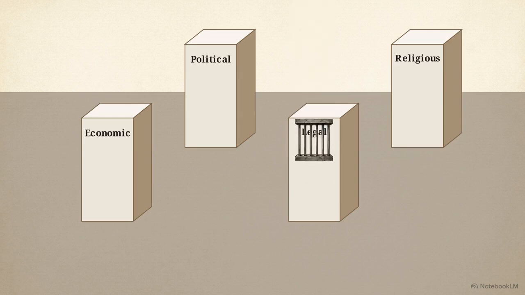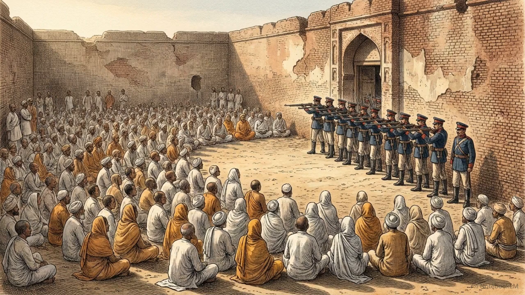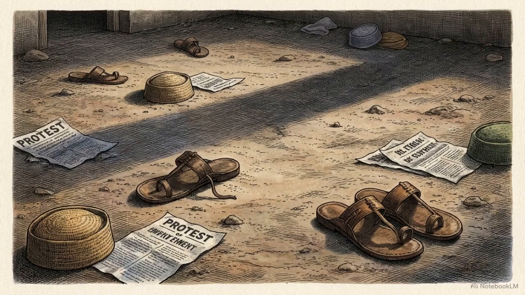The third pillar is state repression. Facing political dissent, the British implemented the Rowlatt Act in 1919, legalizing the arrest and detention of Indian nationalists without trial. When citizens peacefully gathered in Amritsar to protest these detentions, British troops opened fire. The unprovoked killing of peaceful gatherers in the Jallianwala Bagh massacre shocked the population and accelerated the drive for resistance.